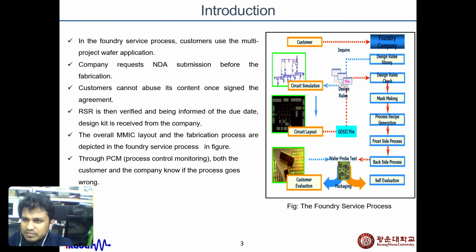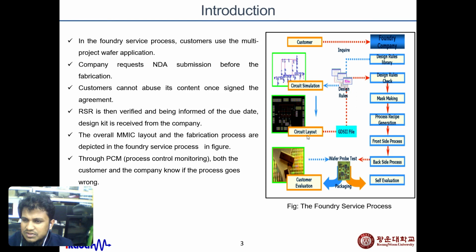This one is our first stage, where this is our circuit diagram. We design using software, that is ADS, Keysight ADS. This is the software we usually use for gallium nitride or gallium arsenide IC design activities. And then this is our schematic diagram. Then we design the layout, the layout diagram. Then we simulate the layout diagram.